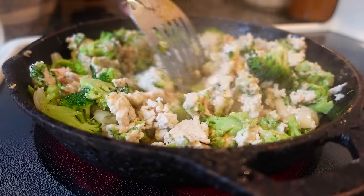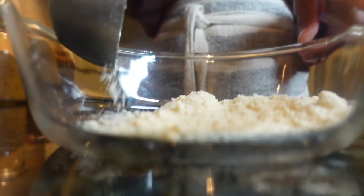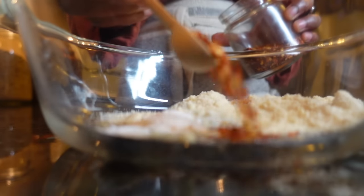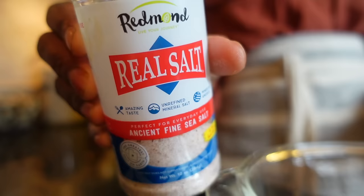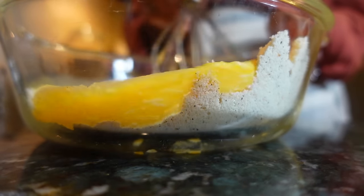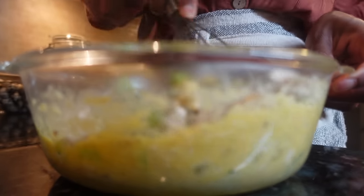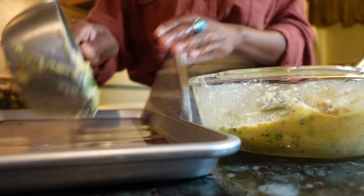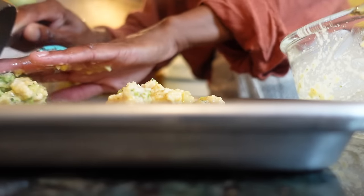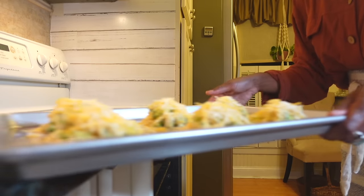Toss the florets in a pan and cook until well done. This biscuit batch is for my dad, so I'm using almond flour, which is keto and gluten-free, but you can also use all-purpose flour. Grab a bowl and combine the flour, baking powder, chili flakes, and your favorite seasonings. In a separate bowl, whisk together a few eggs and sprinkle in some cheese, then pour your wet ingredients into your flour mix and stir to combine. Take a baking sheet lined with parchment paper or a silicone baking mat and stir in your stovetop mix. Use a measuring cup to scoop out your biscuits, sprinkle tops with a bit more cheese, then bake for about 15 minutes.